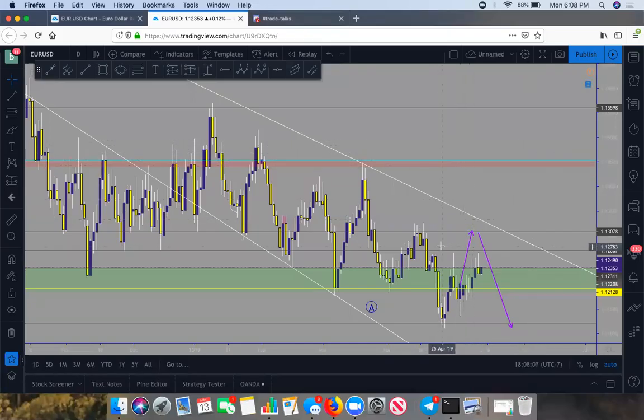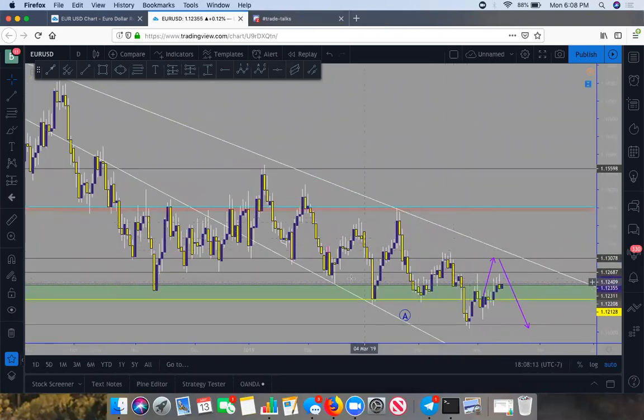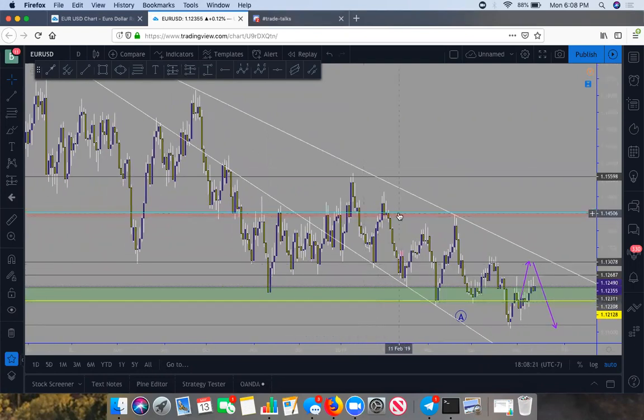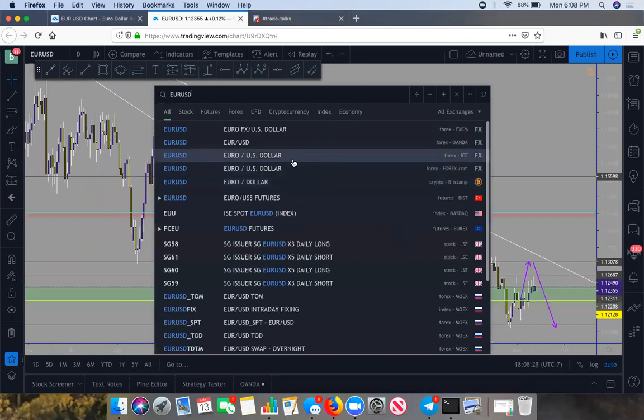Okay, so I'm just going to mark up a few charts. It's going to get kind of repetitive, which is a good thing. I look for pretty much the same things on every chart. So I'll leave this chart up, but I'll go to a different one, and we can go over what I look for when I mark up. So let's go to the forex.com chart.